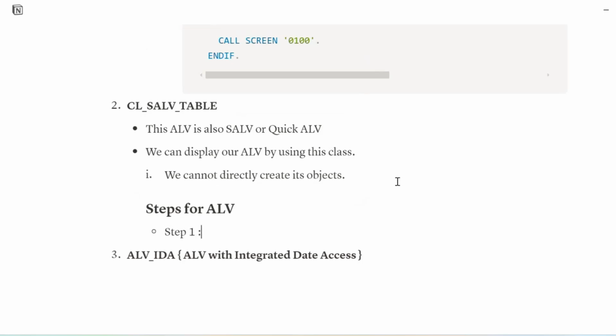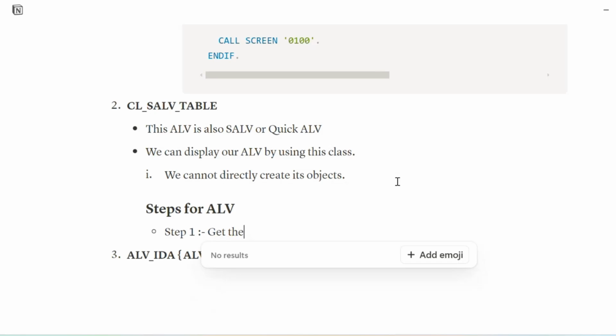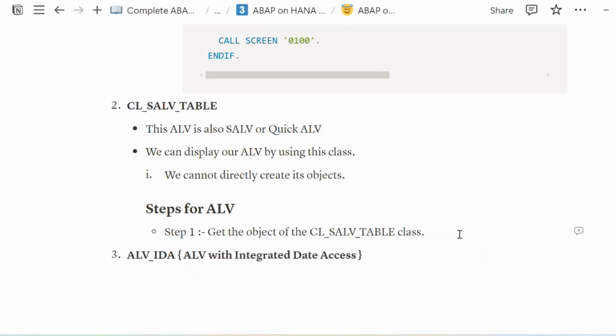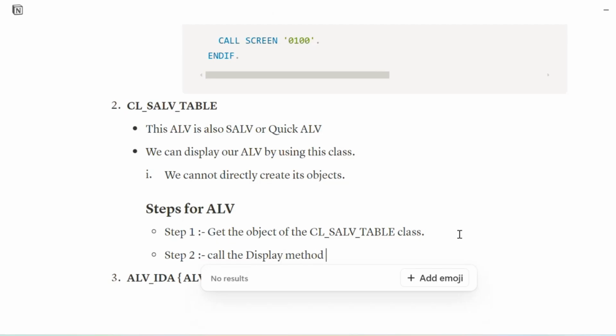Step 1, get the object of the ALV class, the CL_SALV_TABLE class. And step 2 will be call the display method, which is an instance method, to display the ALV.